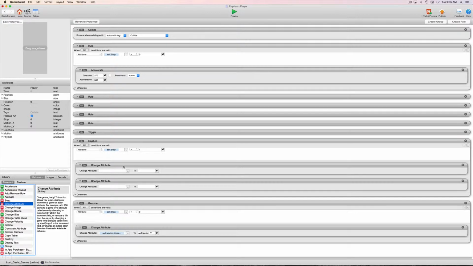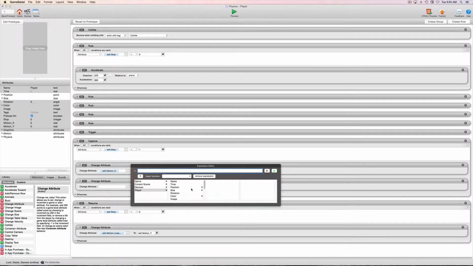So we're going to say capture your position X, so it's a player. We change the attribute motion X, which we'll say is position X now. It doesn't matter what the variable's named. And we'll capture the position X when we touch.